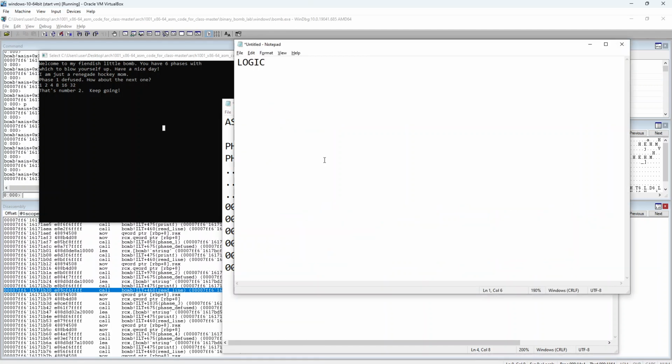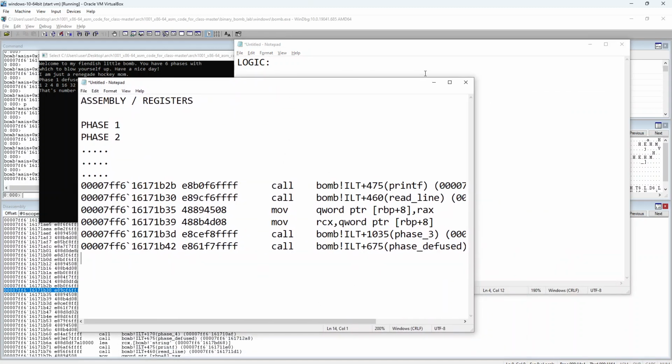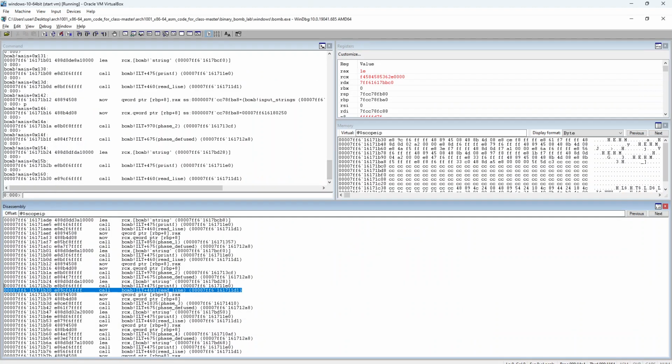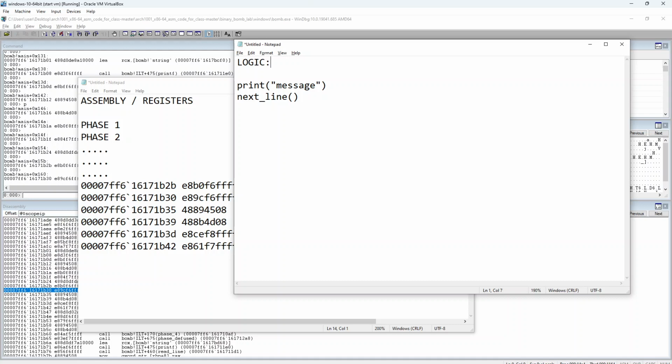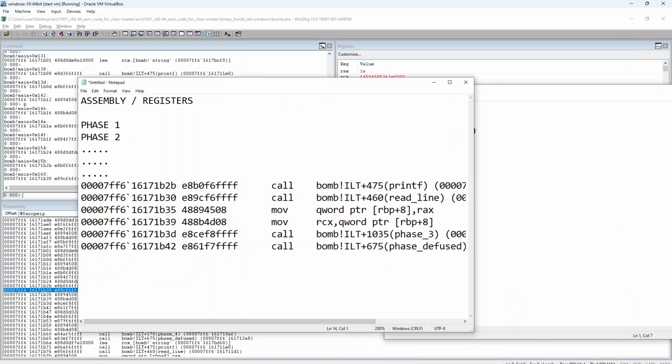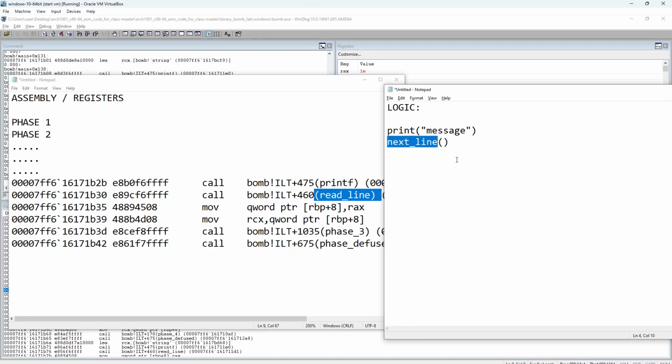So the logic would be print the message, print message, then we're going to next line it from this assembly here, or read line. Read line here, and so read this line.